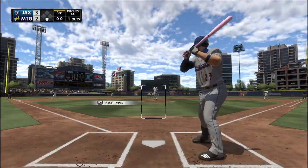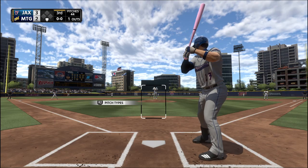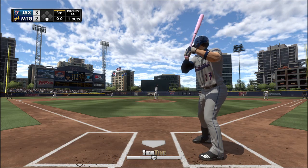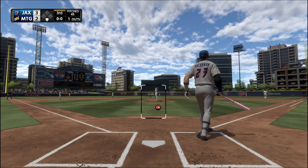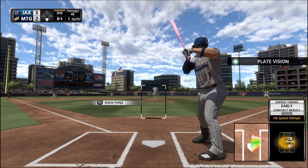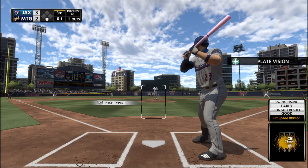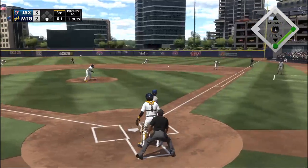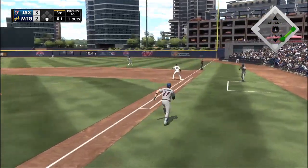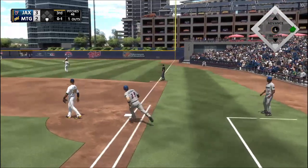Trying to pick things up where we left off, Gregory Buchanan. He went deep in his first at-bat, and we'll see what he's got in store for us here. And he squares up on this one, deep to straightaway right. And that's going to wind up hooking just a bit foul, so a missed opportunity there. Hit hard on the ground to the right, and that'll find its way into right field for a 1-out single.